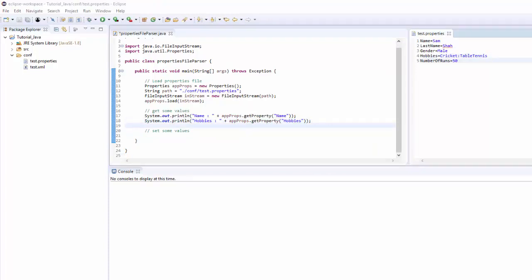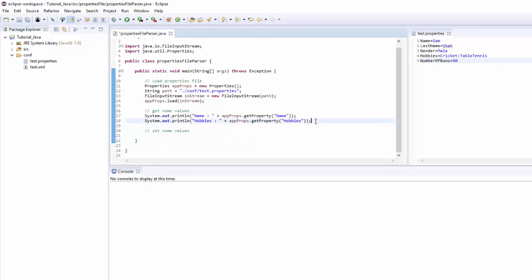Before I show you the set method, let me show you one of the important ways of using a properties file, because sometimes as a user, you don't know which keys to use. It could be because you are not the one who wrote the properties file, or it's been a long time and you forgot all the keys, and you don't have direct access to that properties file, so you don't want to open it and read it as well. So one way to print it is to read it as a text file and then print it out, but we can do the same thing using the properties object. So let me show you how it's done.